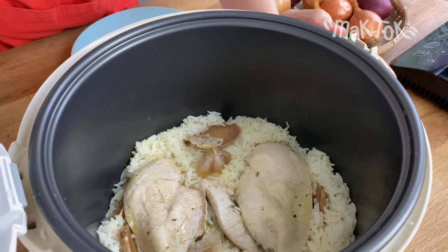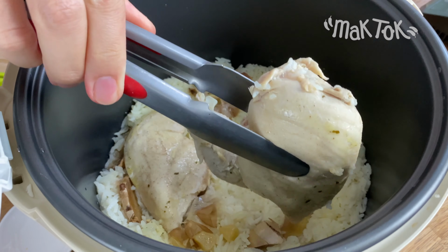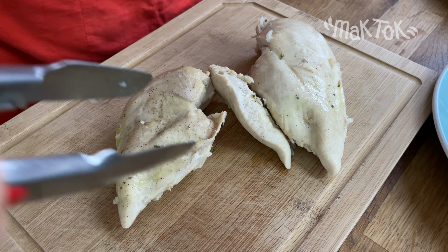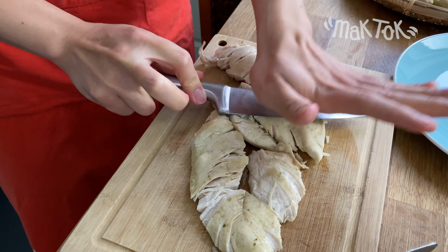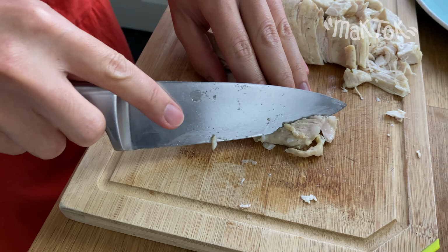Whoa, amazing. The first thing that we need to do right now is to remove the chicken. There we go. So normally what they will do is they'll smash the chicken to flatten it up. So I don't have a cleaver, I'm just going to try with this knife and see if it works. This is not nice. Then next part is slicing them up.